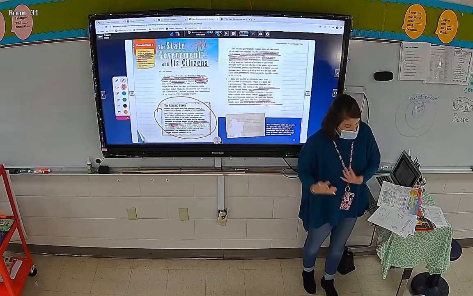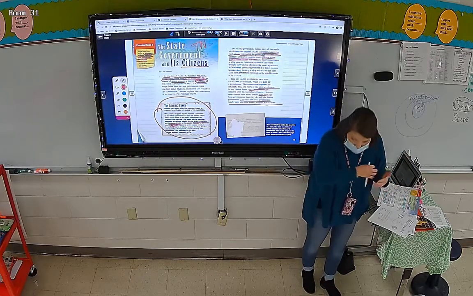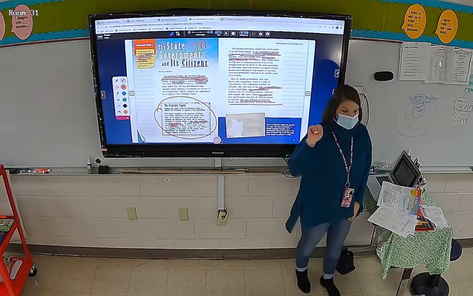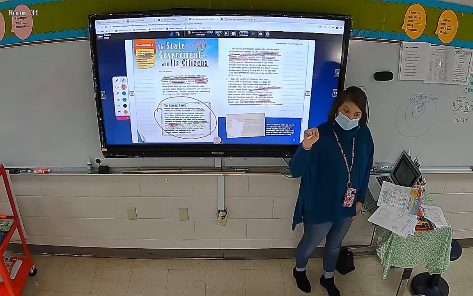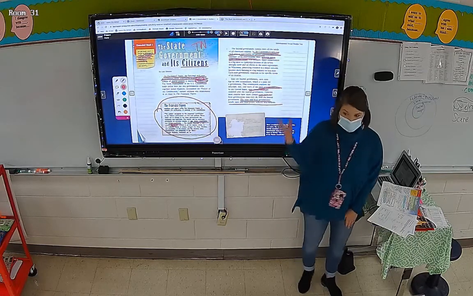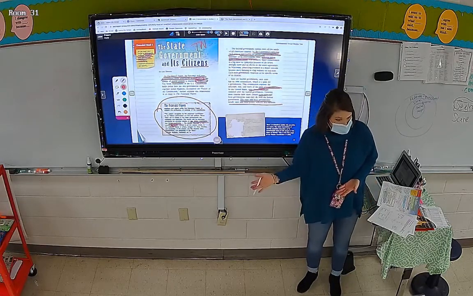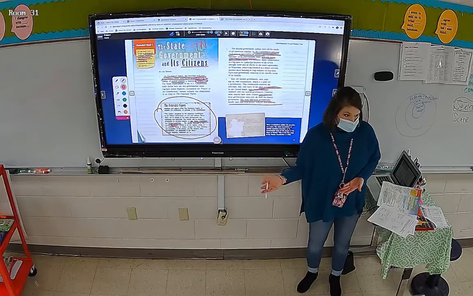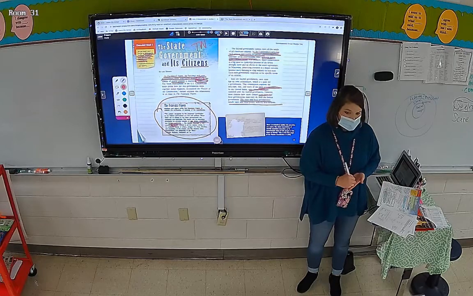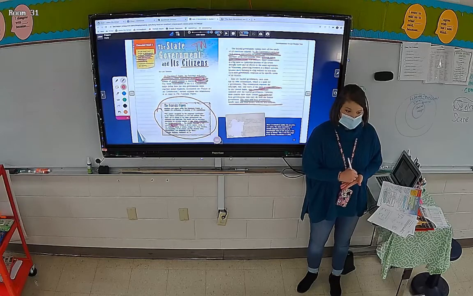If you want to know what the state government does, then yes, look for the word state and government. Start there, but then read the rest of that sentence. If you just look at the word state government and say, yep, that's important, that's being real lazy. If you really think that's it, then we can talk about it and explain, well, I think that's important because of this. But if you're just underlining something because it has the word state, that's not a good idea. We're going to have to put some effort into this.